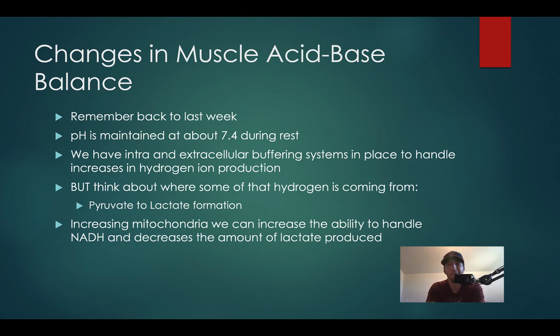Picking up where we left off on video 1, let's start talking about changes in muscle acid balance, and really we'll start getting into mechanisms of change, what's actually driving some of these changes that we're seeing with endurance training. If you go back to last week when we were talking about acid-base balance, realistically, our pH is going to be maintained in a very, very tight window. 7.4 plus or minus like 0.05, right? There's not a huge deviation that's going to be occurring in acid and base balance.